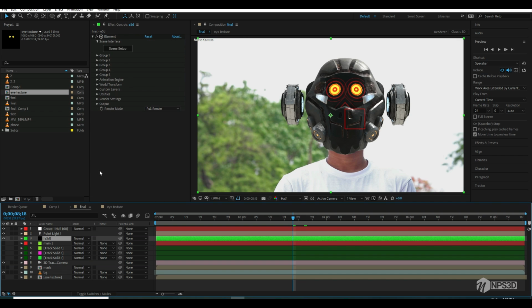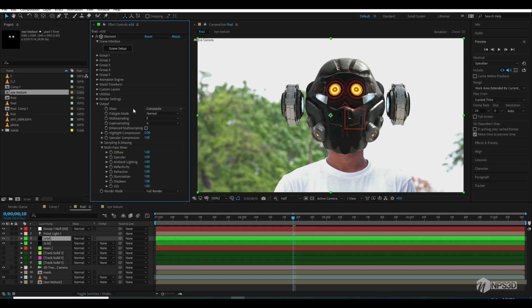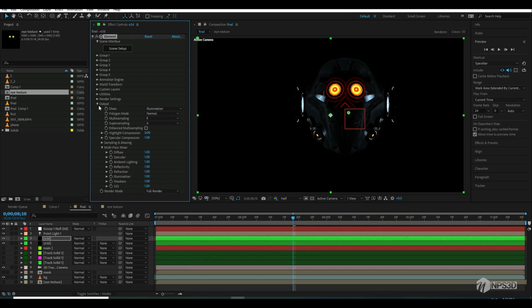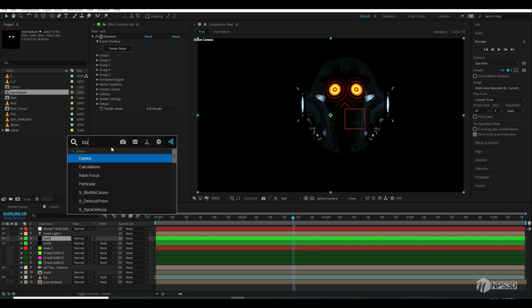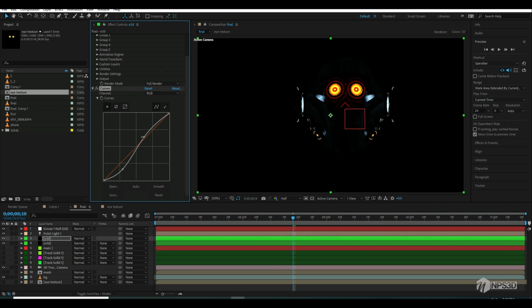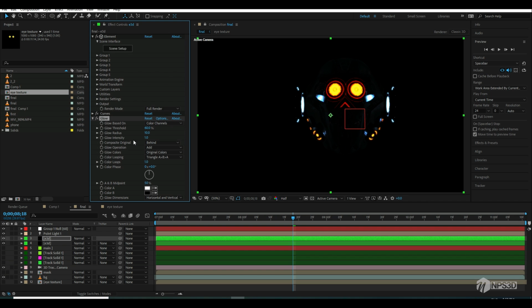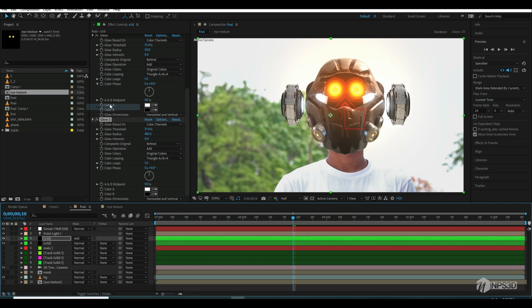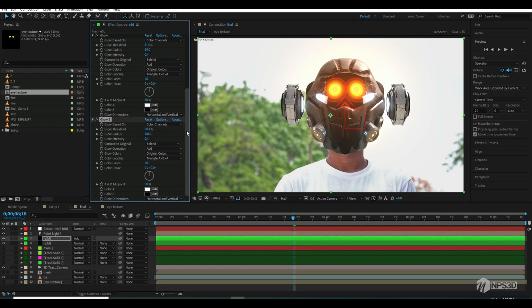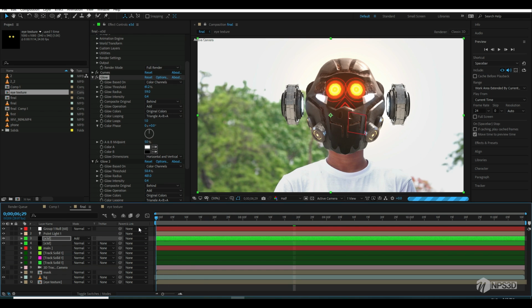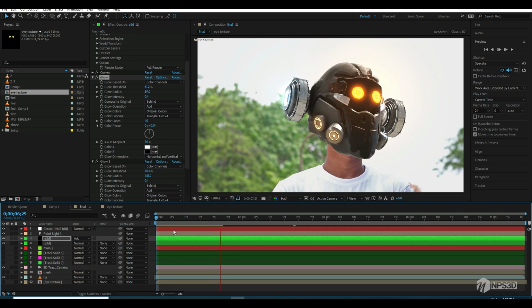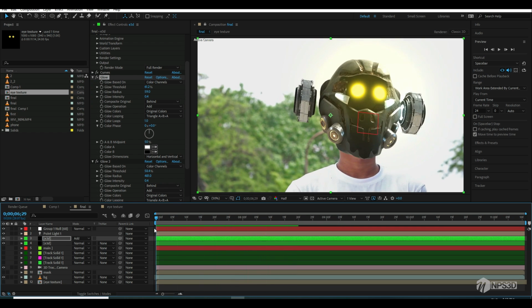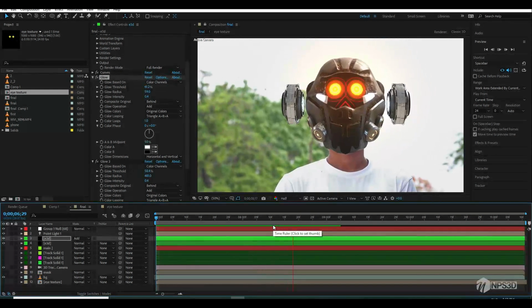And let's duplicate the Element 3D one more time, and this time I can go to the output section and change it to the illumination, and now I can just add a curve effect and then apply a glow effect, and you can see what I am doing. Let's duplicate it and make it like this and change it to the additive. So you can check it, and if you shoot this in a little bit less light, you can get some more good result.